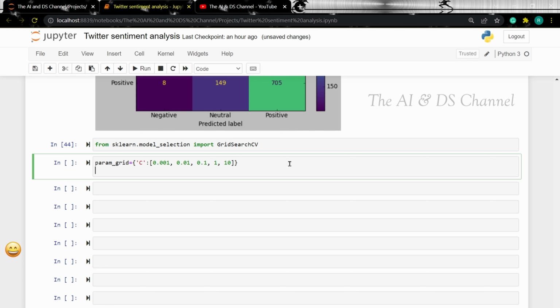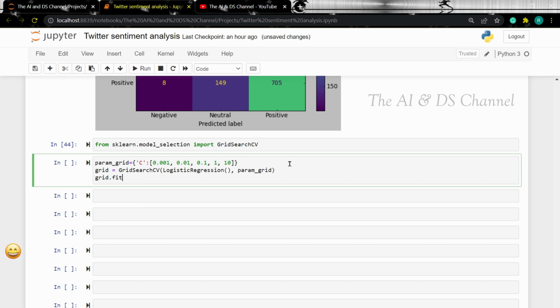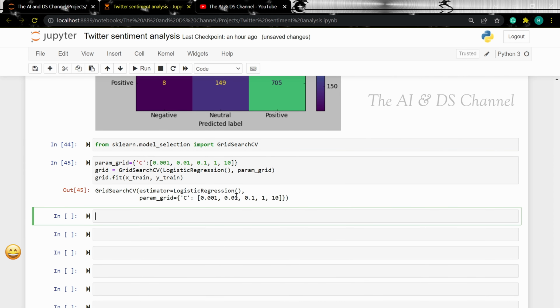Now let's define the grid_search_cv along with the classifier. And now let's fit the data. Now let's print the best parameters.